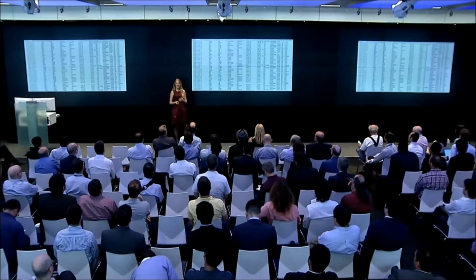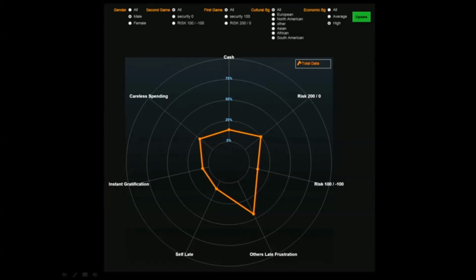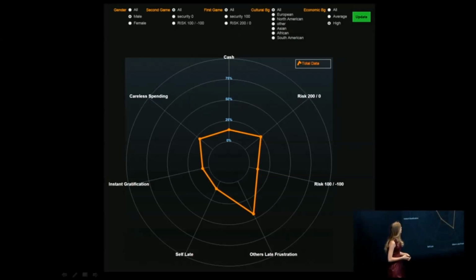So in my survey, I asked a variety of different questions going from socioeconomics to instant gratification and risk-taking. So the orange curve gives you the average response of the 200 plus respondents. And really what was most striking to me was when I was looking at the risk-taking. So I asked two different questions to evaluate risk-taking. And I saw that in the first one, about 25% of the total population was willing to take the risk. And in the second one, only about 12% was willing to take the risk. So let's try to understand why that is.